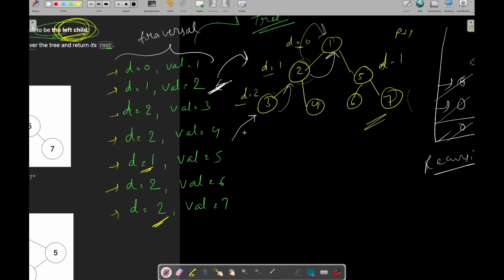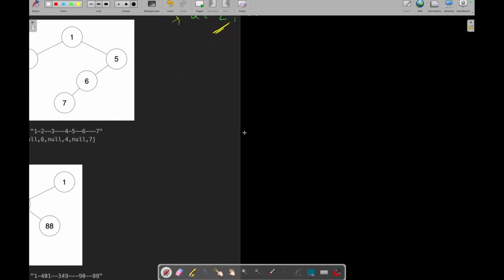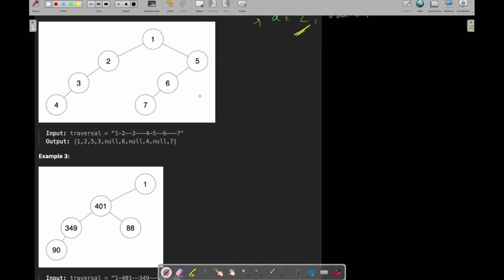Okay, so let's see with another example how we can solve it with a stack. Let's take this example. First of all, we need to take out the information of depth and values from this traversal. So depth is 0 and value is 1. Again depth is 1, value is 2.